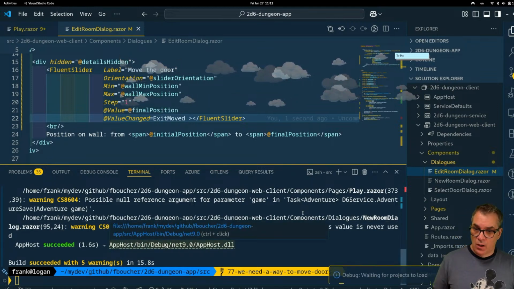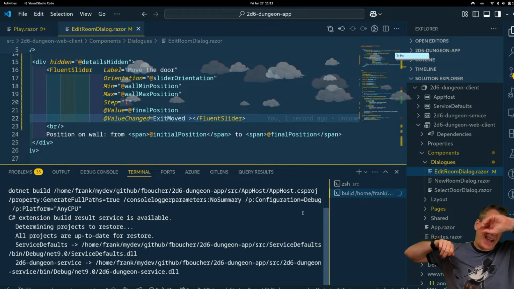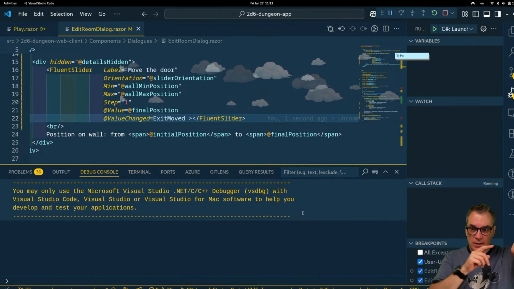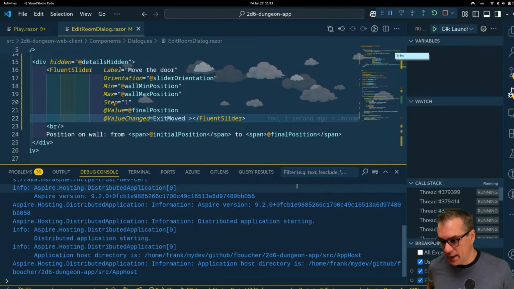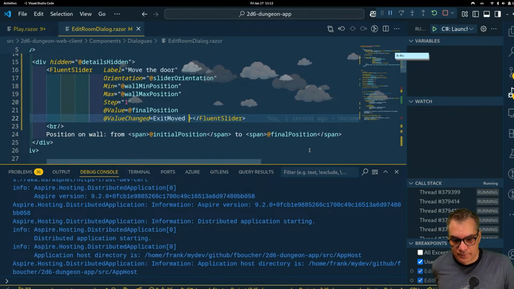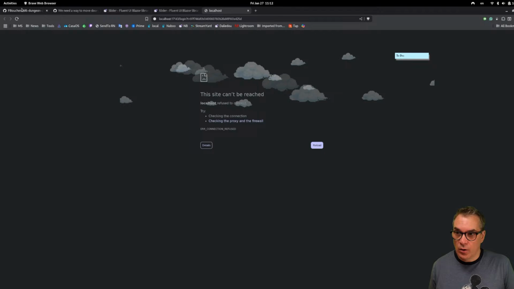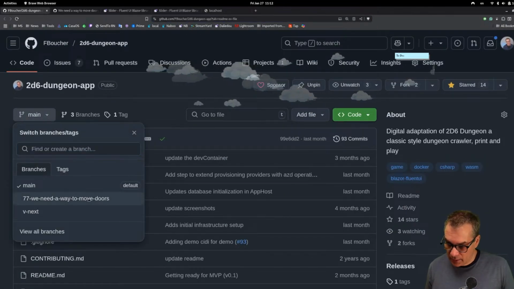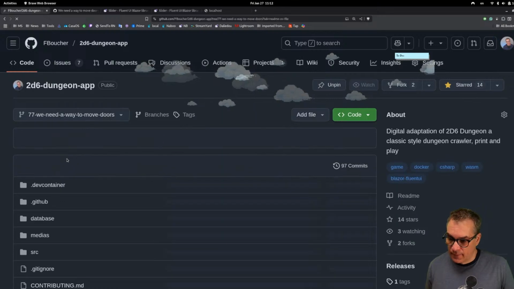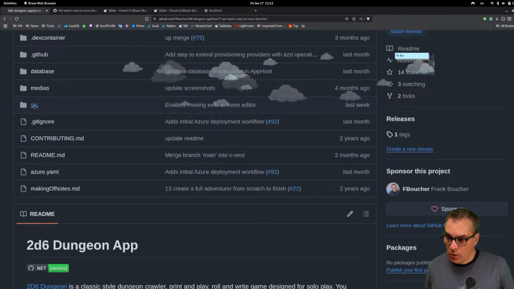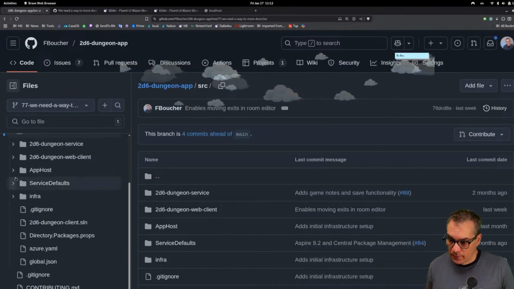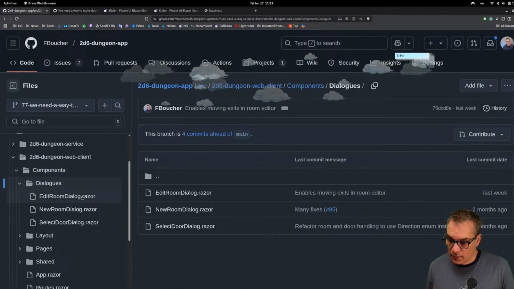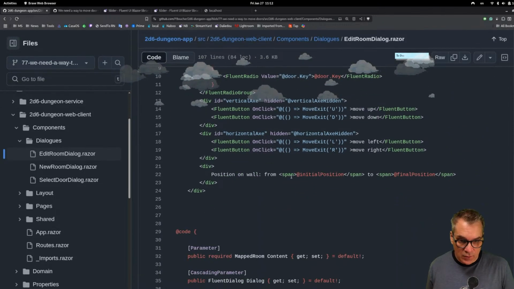Let's see if it works. Otherwise, I could do at and call that function also, with parentheses, kind of a lambda to delegate. I think that's what I was doing in the code. If we look into Dungeon, web client, component, dialog, edit room dialog, I think that's what I was doing here.